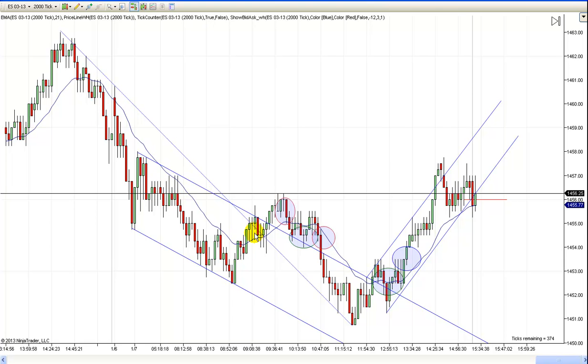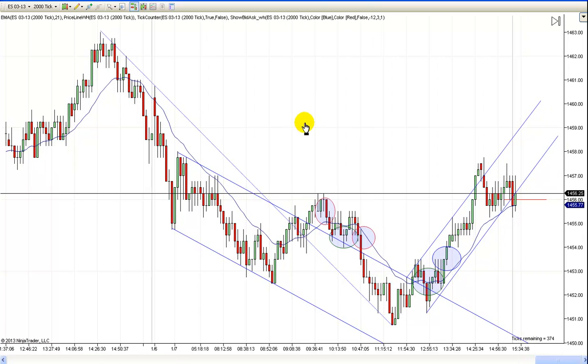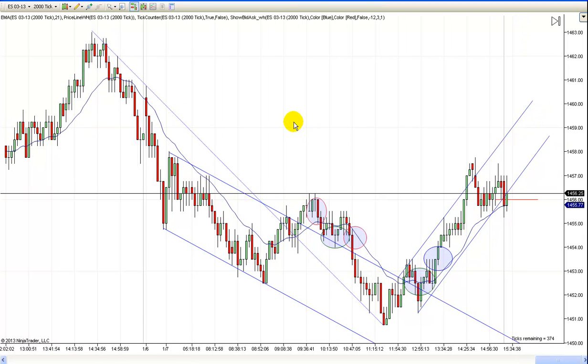We really had a trend working down, then we had a break of a trend line, and then we really just had a little bit of a trading range today, but the bias was downward. I drew this on here just in case you saw it this way, but I wanted to show you how a lot of times you come to the same conclusion, even if you don't get the trend line exactly right.